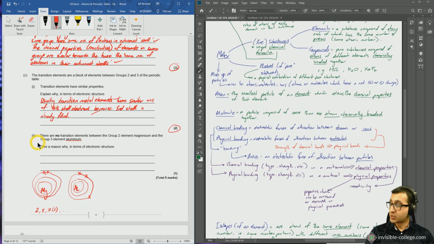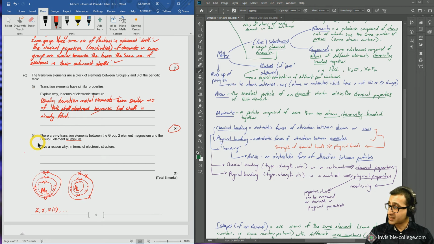And you'll never be asked to draw an electron configuration or diagram or notation for anything that has more than a couple of electrons in the fourth shell. So magnesium must have 2 in the innermost because it must be filled already, and 8 in the second because the second shell must already be filled if the third shell is the outermost shell. And aluminium similarly must have 2 in the innermost because it must be filled, and 8 in the next because that one must be filled also because the third shell is the outermost shell.